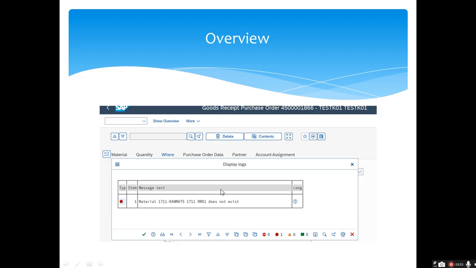It means the user is trying to post goods receipt against this purchase order, and he is trying to store this material under plant 1711 and storage location RMS1, and at the time of performing this goods receipt he is getting this error.